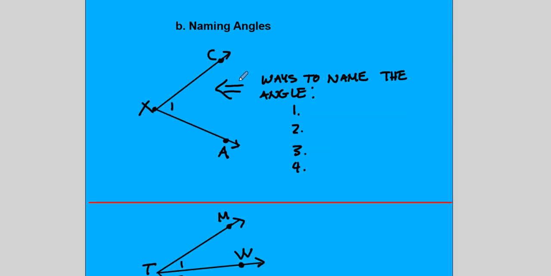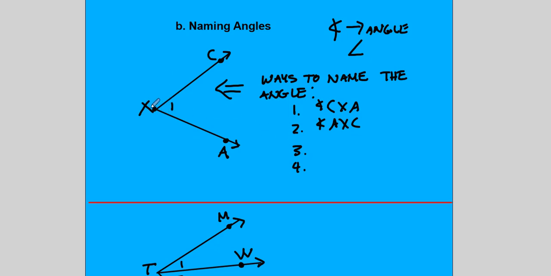Okay, naming angles. So in this first example here, I have this one angle here. So one way to name it is using 3 letters, 2 points on the ray, and then the vertex. The vertex must go in the center. So one way, and I'm going to use this symbol to represent angle. Textbooks usually do it like this, but my angle measures look like L's, so I do this to distinguish it. So one way is angle CXA. You could also name it though AXC. So we're using 3 points. The middle letter has to be the vertex.